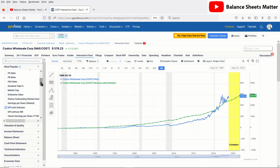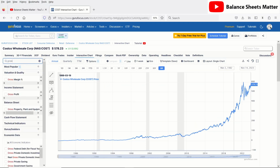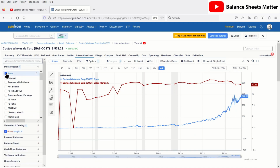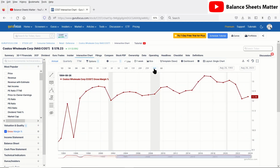But really what we need to look at on their front here is their margins, because that's what really matters for Costco, and where they've seen a lot of their growth, as I mentioned before, was the margins. And we're going to see realistically if these can expand more or where these could potentially be headed in the future. So basically we're looking at the gross margin here, and let's go to a 30-year chart here. Because economic times are a little bit tough, it is a little bit on the lower side right now, so we probably should expect this to come back up.